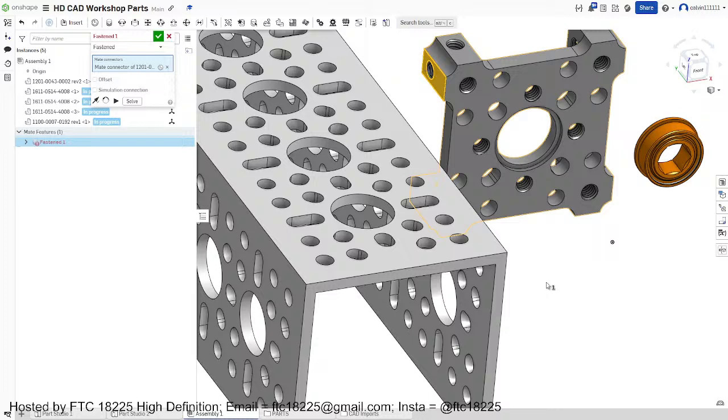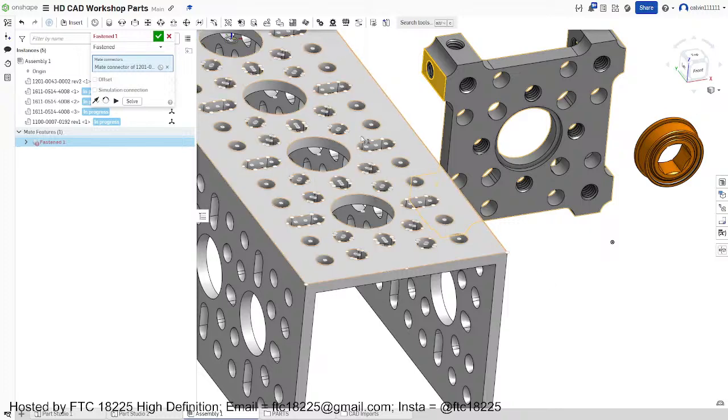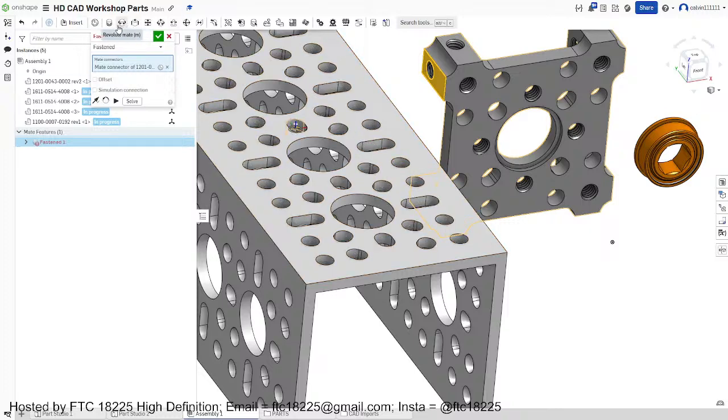And as a reminder, the fasten mate button is at the top left. So it's right here.